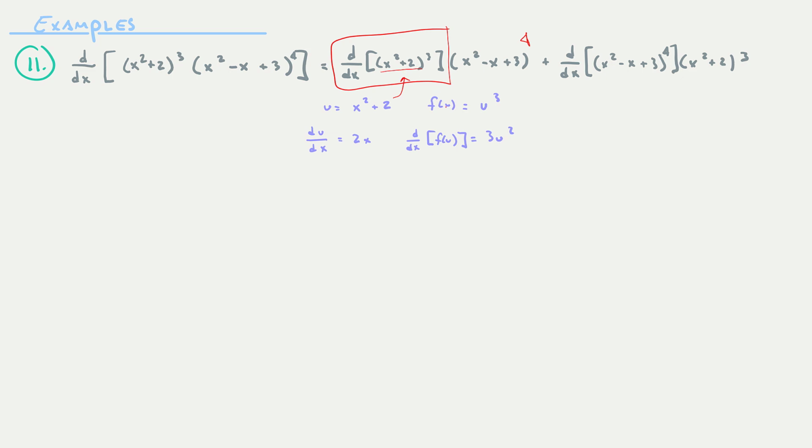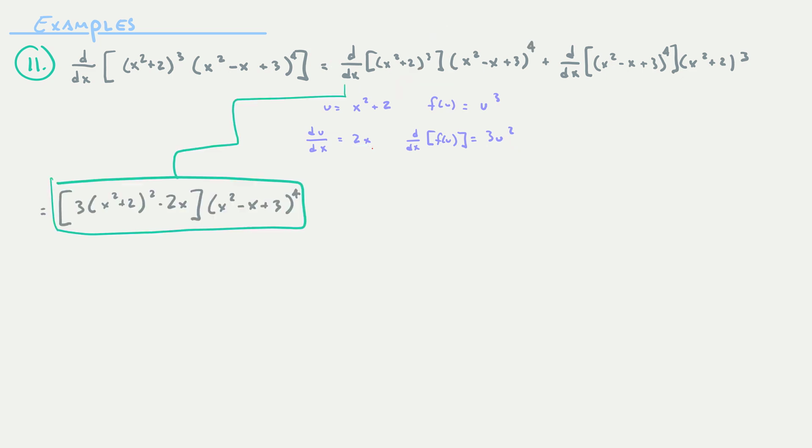The outer function is f of u, that's u cubed, which I differentiated to be 3u squared. And then the inner function has a derivative, du dx is 2x. So when I go to write this thing out, oh good, I put my 4 in there. When I go to write this thing out, we have 3 times x squared plus 2 quantity squared, right? That's this overall thing, but instead of u, I'm putting in the x squared plus 2, and then multiplied by 2x. Okay, so this is the chain rule part.